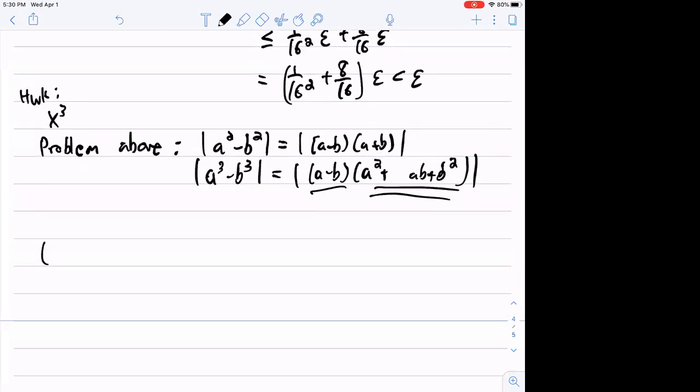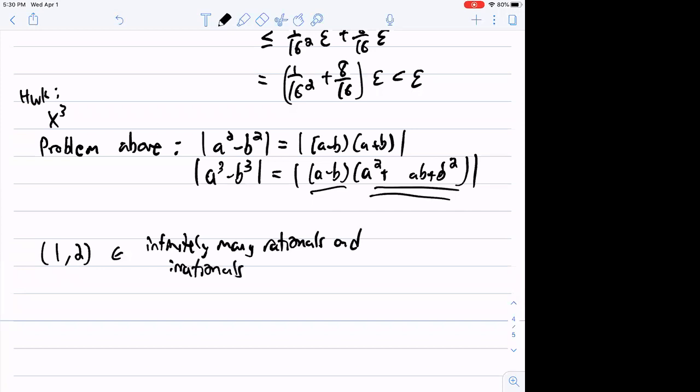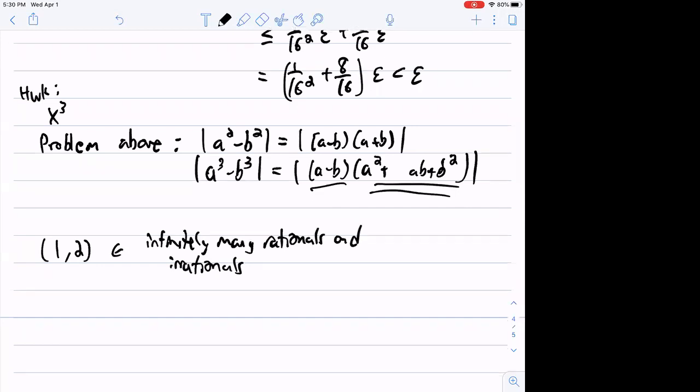If I have like an interval, like any open interval, right? There's like infinitely many rationals and irrationals in here, right? Hopefully you all learned this from Math 140A. Like Q is dense, right? And then you can show irrationals also occupy pretty much the same space. In fact, they occupy more. But yeah, so there's infinitely many rationals and irrationals in a given interval, right?